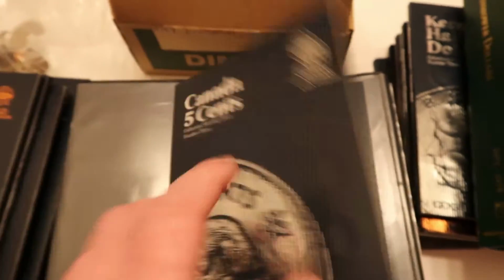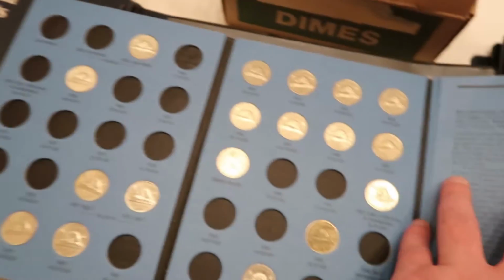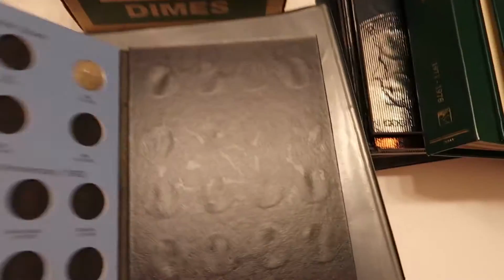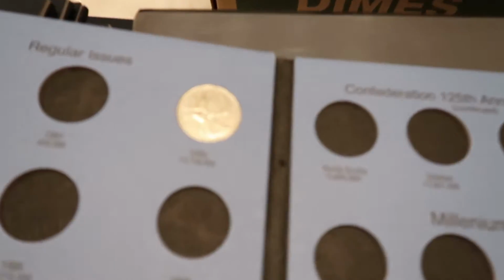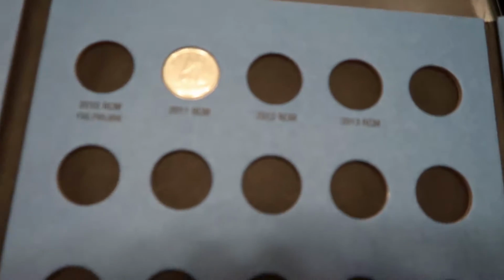Now this book, I have none. And this starts with 2013 nickels. Canadian nickels from 65 to 2012. So these are just regular nickels to fill up. We got the Canadian 25 cents. We'll get back to U.S. coins here after this last book. So I only got one in there, the 1993. And then we got the 1990 to, well, it goes all the way up to 2013, and then you could put your own dates in on there after that.